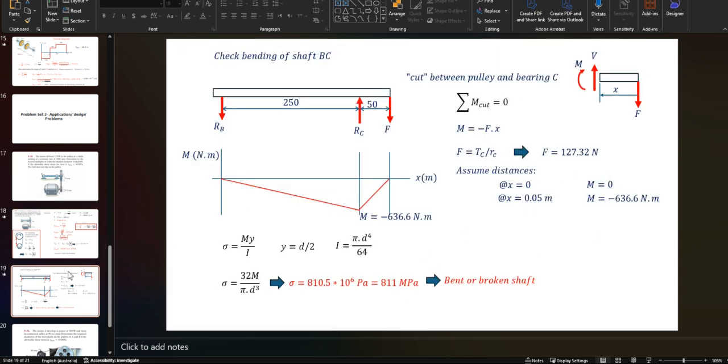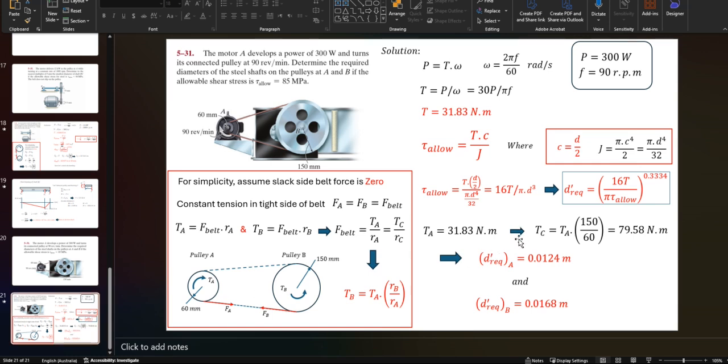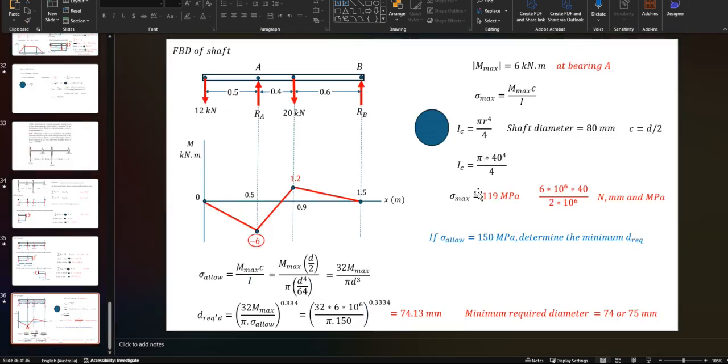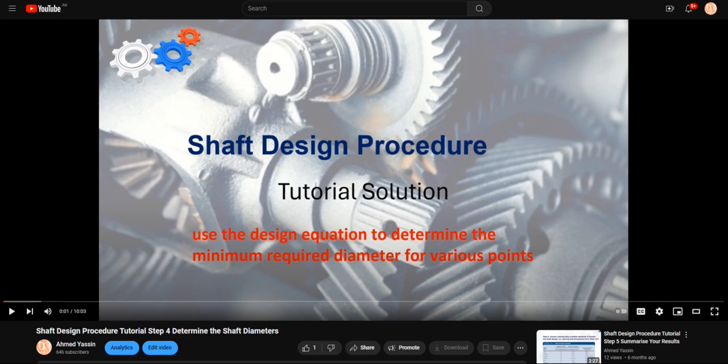Actually, in the copy I showed in the class, I used a different value. So the diameter is going to depend mainly on the torque beside the moment. Now I'm going to show you an example for that. I did participate in another subject earlier, and I have a video on my channel with an example on calculating the diameter.